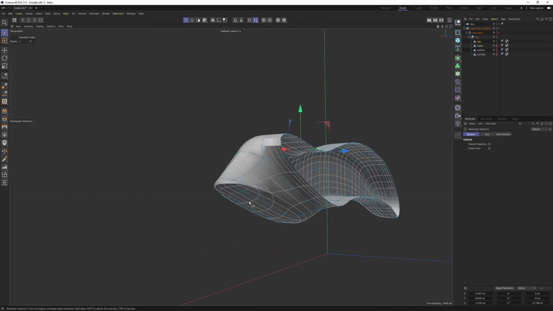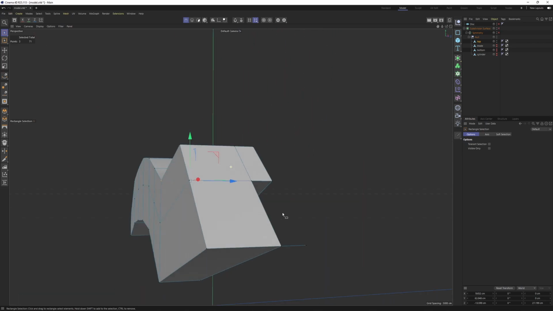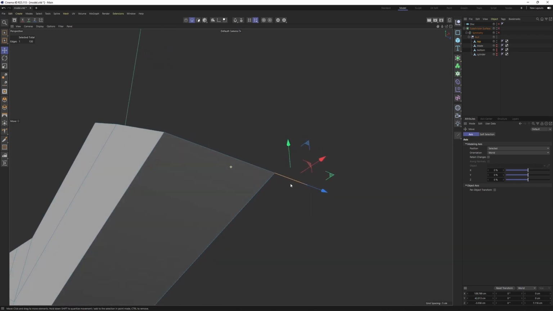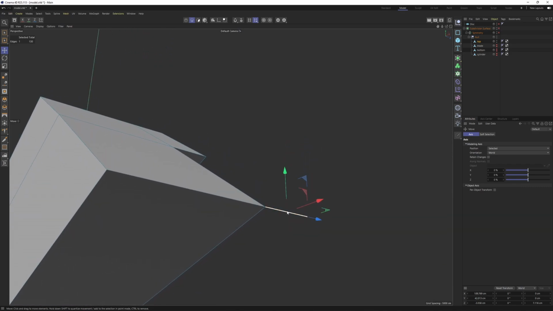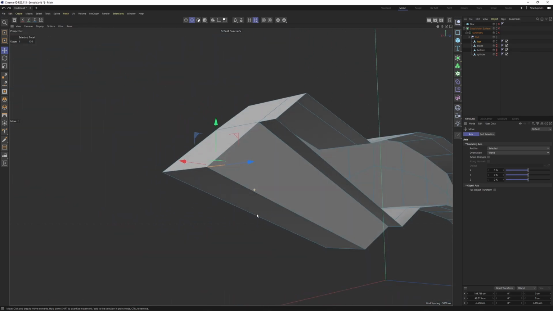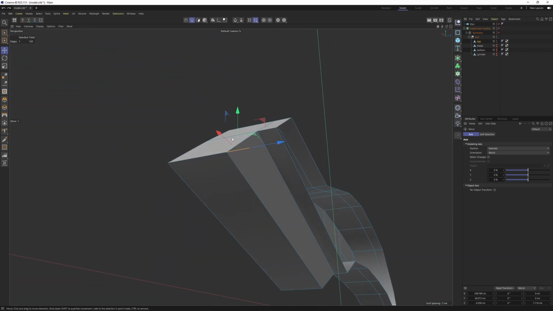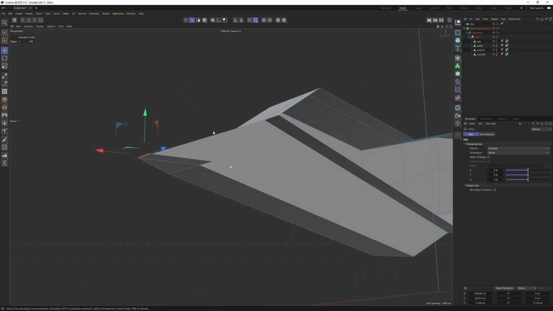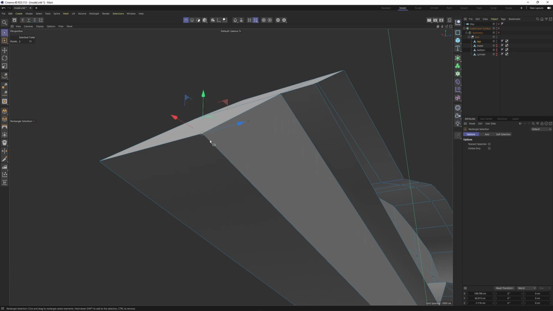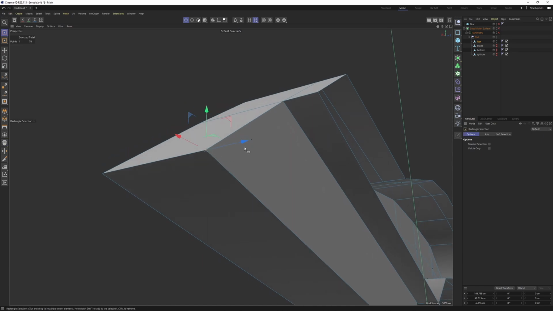So if I subdivide, I get this. I don't know what's going on. So we have an empty edge over here, which you rarely see. I'm just going to delete it, then something else will happen. Let's try to move that edge and see what's going on. Okay, very odd. I will select these and merge them, then these as well, press Q.